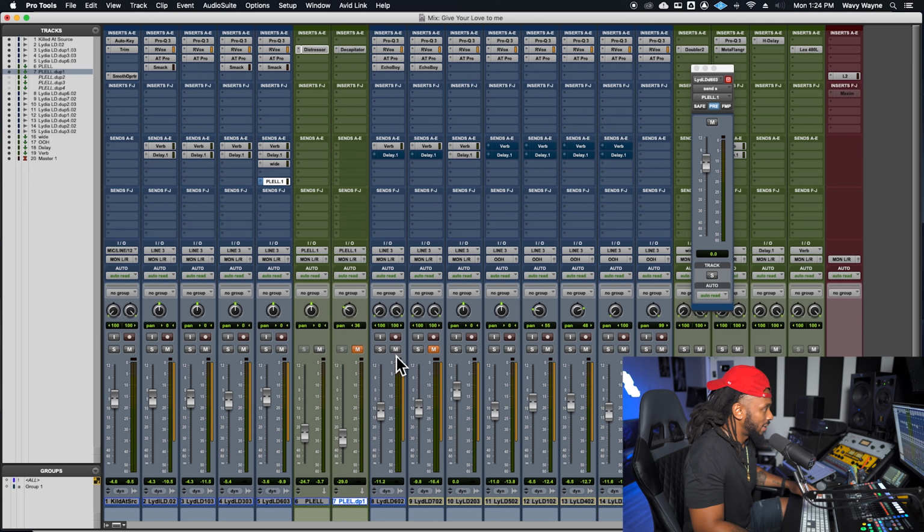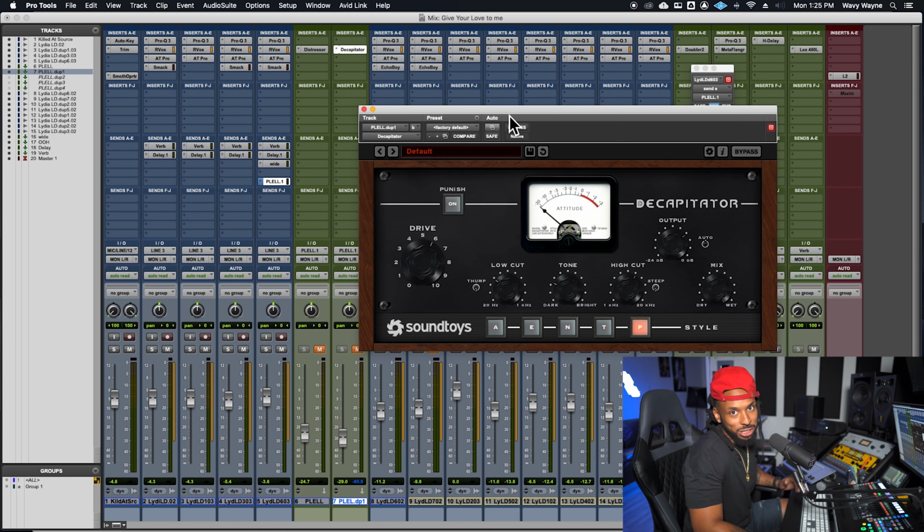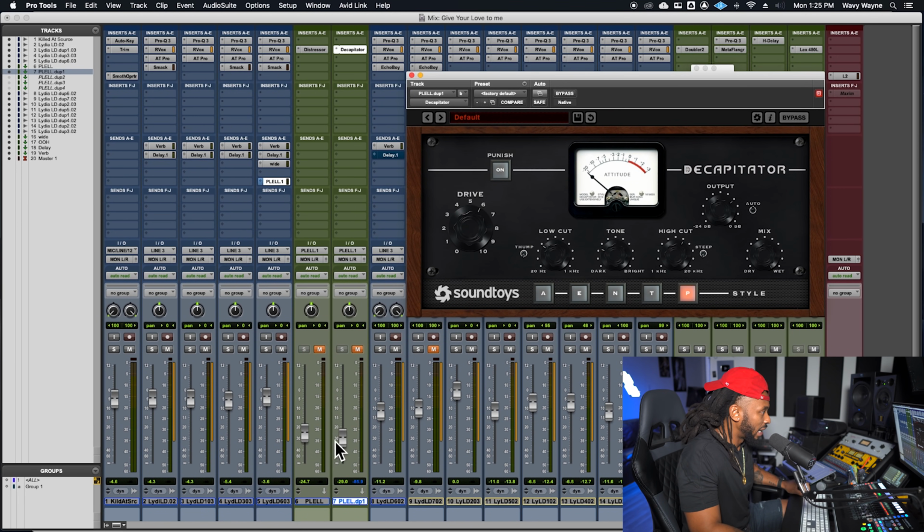Let's make this one active. Here, I even panned it a little bit, right? Which I'll talk to a little bit, but we'll just go back to the middle. On this one, I'm actually using the Decapitator plugin, right? Decapitator is like a saturator, distortion, harmonics creation tool that I really like to use. Let's set this one back up and mute the original lead so we can only hear what the Decapitator is doing.